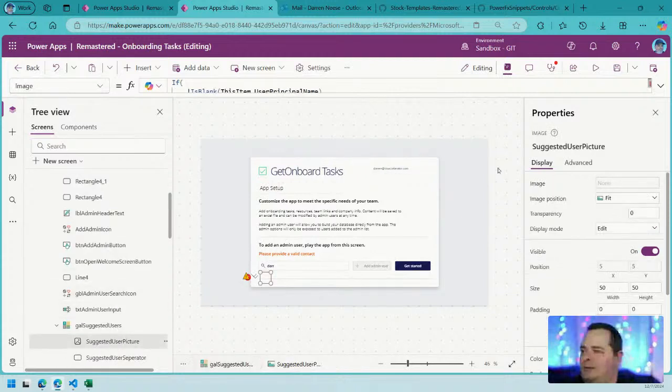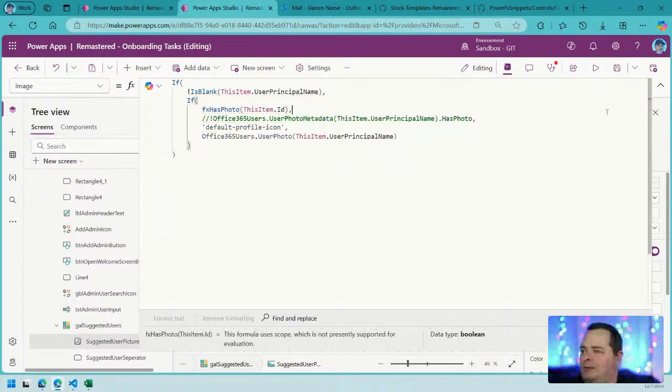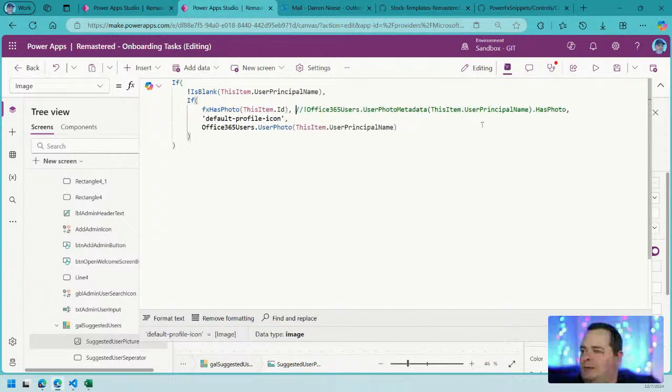Let's go down here. And instead of using an email address, let's use this item.id. Now that's the Entra ID. Now, doesn't that code look a lot better than that? And we're going to find out if we have a photo because it got some error handling in there.